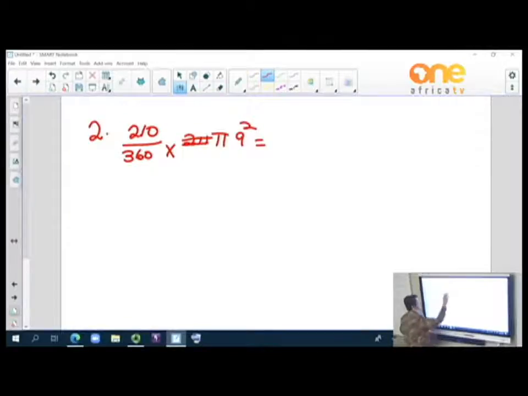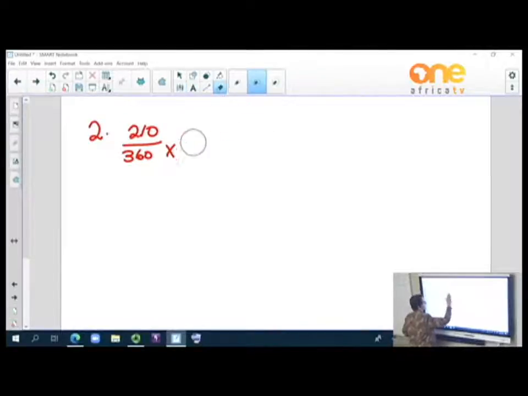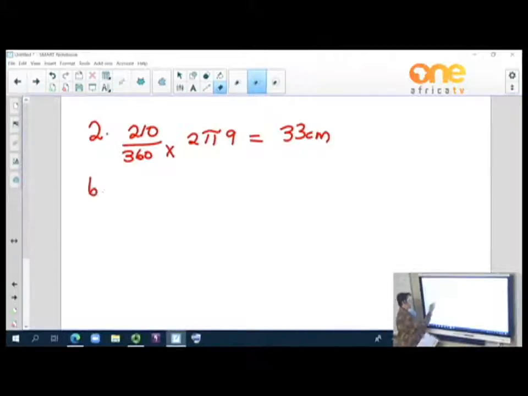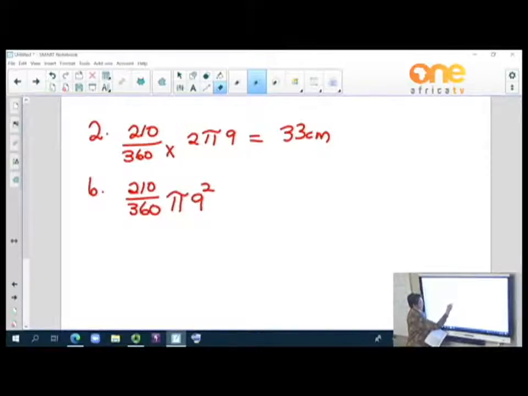Oh, yeah, I am right, actually. Sorry. It's 2 pi r because I want the arc length. So it's mixed now here. And this is again centimeters because it's arc length. So now you can see how they mix it also. At the B part, now we want the area. So now it is of pi 9 squared.